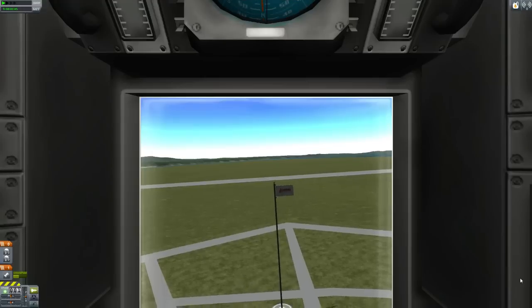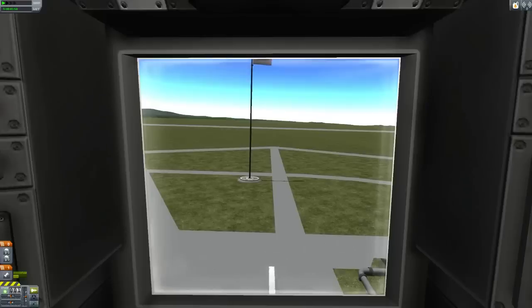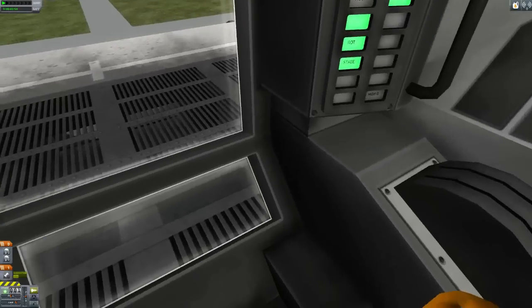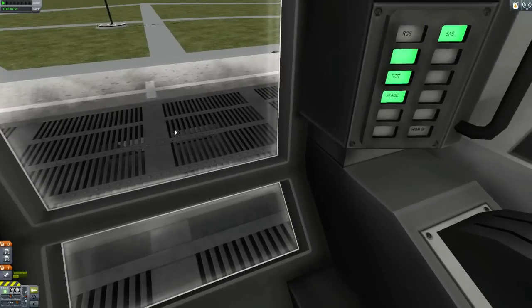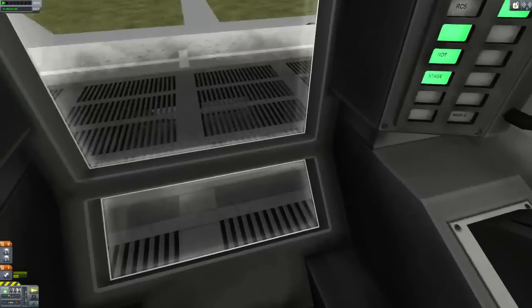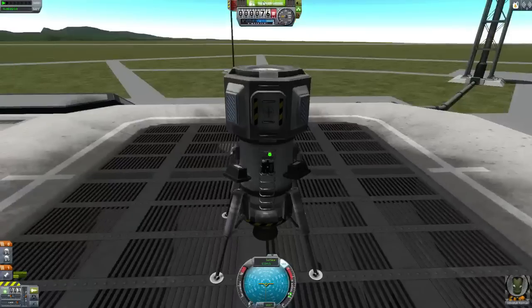Can we land it from the inside view? I don't know if we can. Sweet! We landed from the inside view. Hey, you have no faith in me, Gandriel. I just did it. With the help of Jebediah and you guys, of course. Alright. Let's recover this vessel. Jebediah is adjusting his helmet. Good job, man. Success.